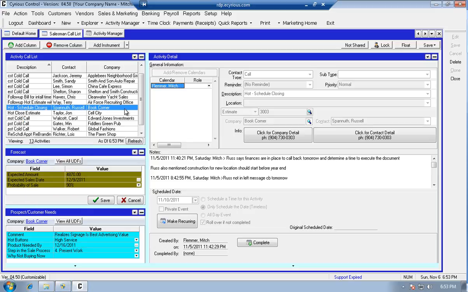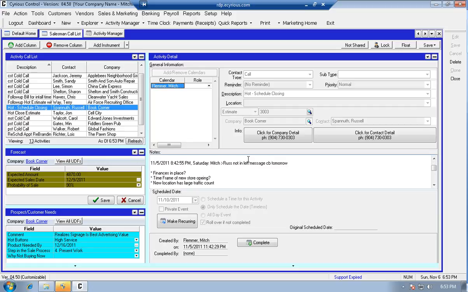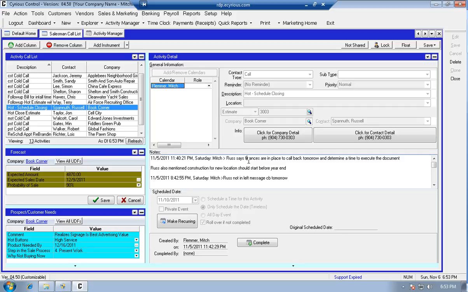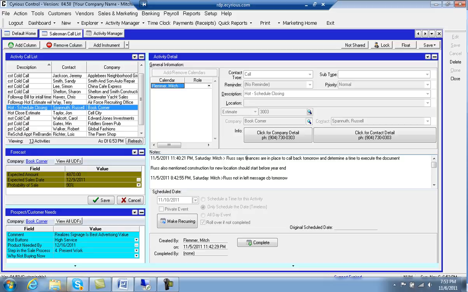The detail to the right shows you why you're making the call and what the call's about, and having previous call history a scroll away saves you mouse clicks and time by not having to look at historical activity records. In this example, I have important supporting information to refresh my memory quickly about the person and the company below the call list.